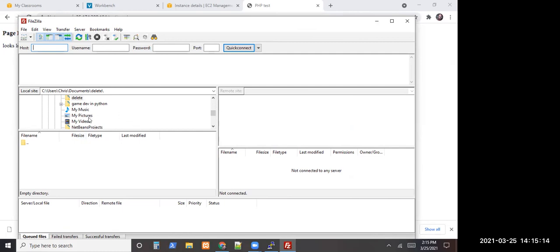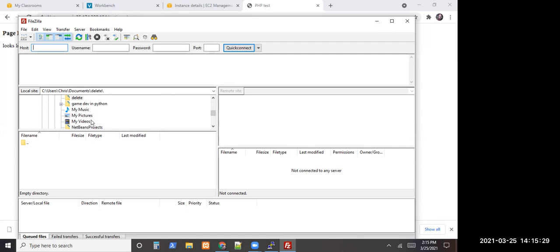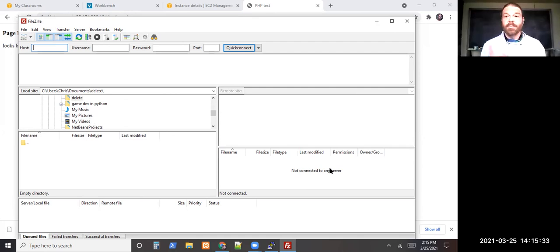Right. And this has a nice little GUI to work with. We don't have to remember all those commands. So over on the left-hand side is your machine. If you scroll around there, the folders should look familiar. Yeah, it looks like me. Over on the right-hand side will be the client when we connect. But before we connect, remember we have a key.